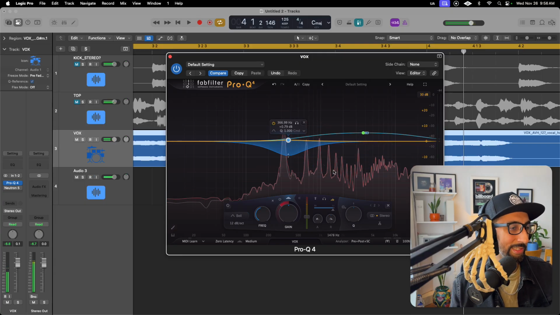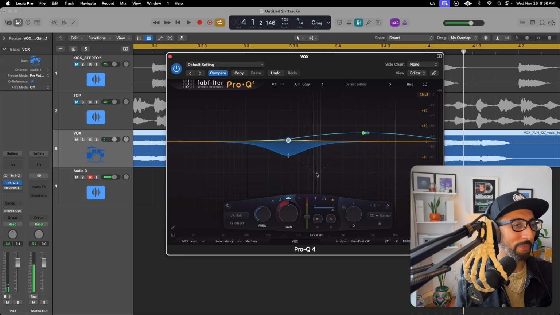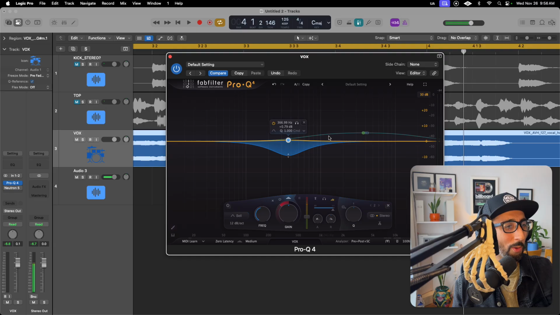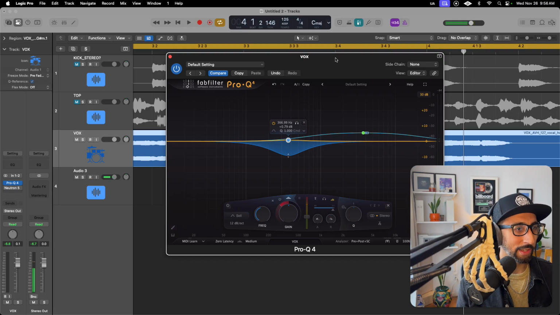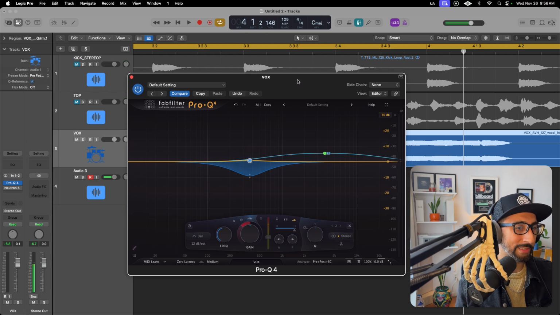So what it's doing is pretty much a dynamic EQ, but instead of bumping this whole thing down and losing so many frequencies, it's just taming down the ones that are really peaking. So this way you get a nice flatter signal. It's equivalent to a multi-band compressor, but spectral wise, it's really detailed, and you can get super detailed or less detailed, and you could add attack and release.